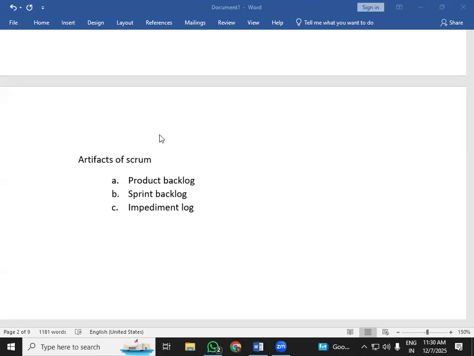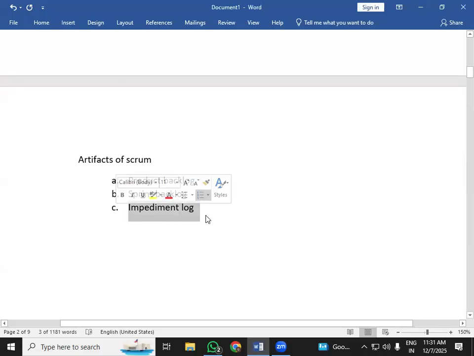And then we have the sprint backlog. Sprint backlog is a subset of the product backlog which contains only the requirements, or user stories, that are specific to that sprint. If they are doing sprint one, then that sprint backlog contains only the user stories that are required for that sprint to complete. And we have the impediment log. In the retrospective meeting, if we find that they faced any issues, we note them down, right? Those things will be logged into this impediment log, which is overseen by the Scrum Master, who has the responsibility to resolve those issues.